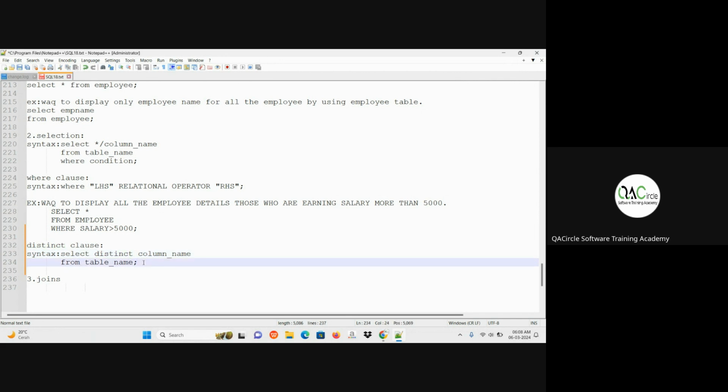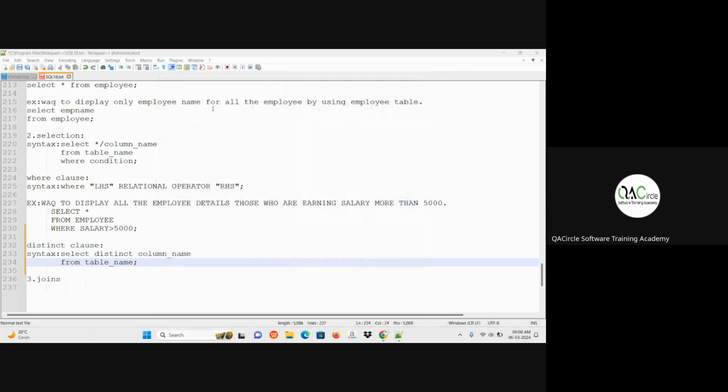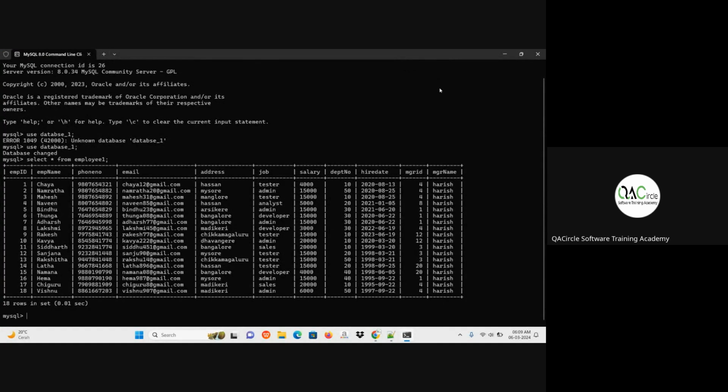For example, I'll show you. In my table, in the address column, I have repeated locations, right?